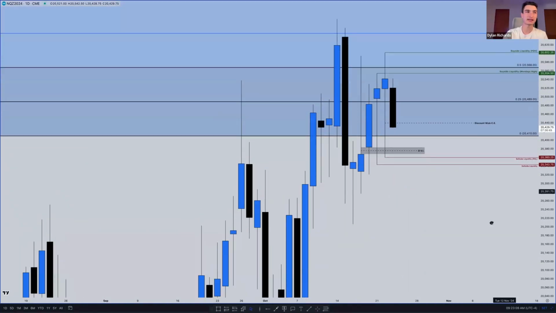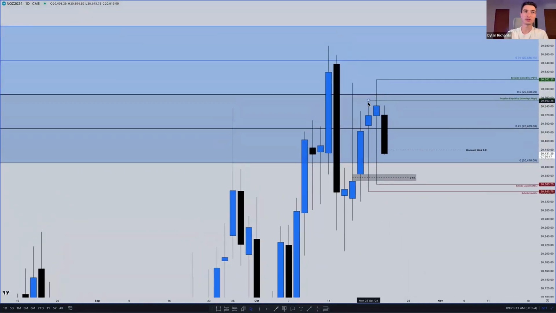So key levels on the downside that I have, these premium levels here, Monday's high, previous day's high, I don't think that's going to be a factor. At least it's not for the first few minutes, but they're there if we need them. This wick here, I'm just using the most recent one. That's the discount wick, consequent encroachment. That's going to be a key level for me. If I really wanted to take it one step further, I could also have this wick, consequent encroachment here. And then that in and of itself creates a PD array, almost like a fair value gap.